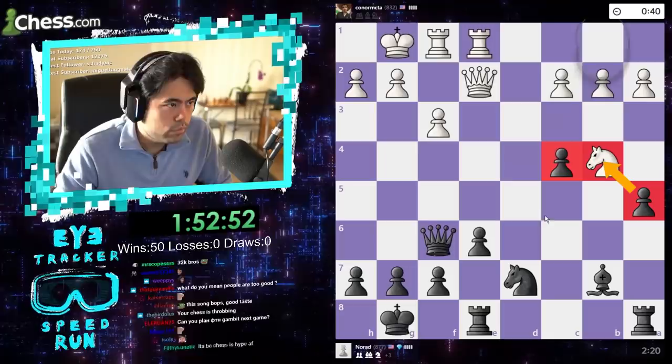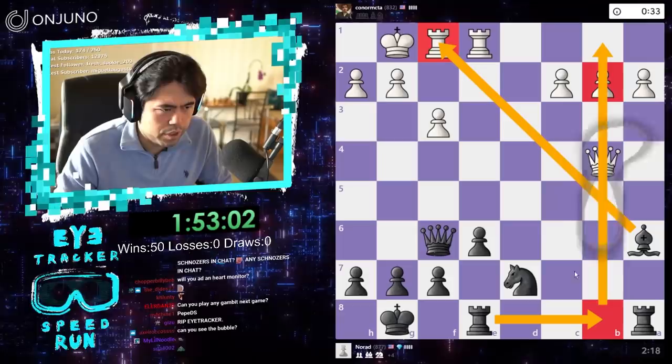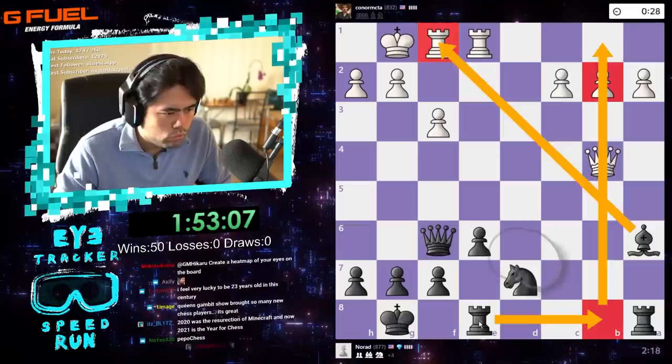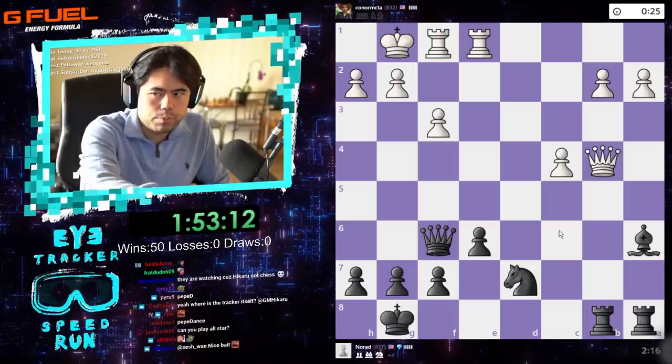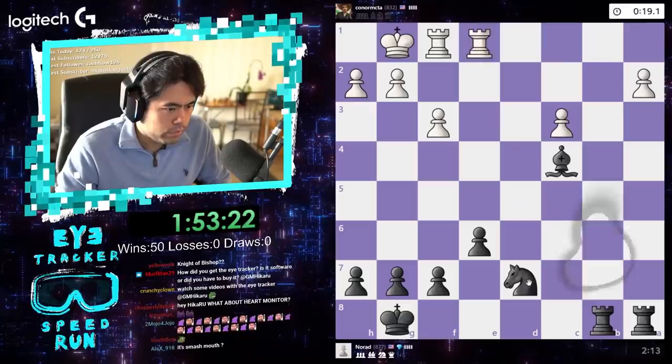Okay, takes. I take the knight. I guess I go bishop a6, hit the rook. I could have gone rook b8 to fossilize him first, but I think it's still very, very good. Let's go here. Where's the tracker? It's placed on my computer. It's just attached to my monitor. Okay, that's a free rook.